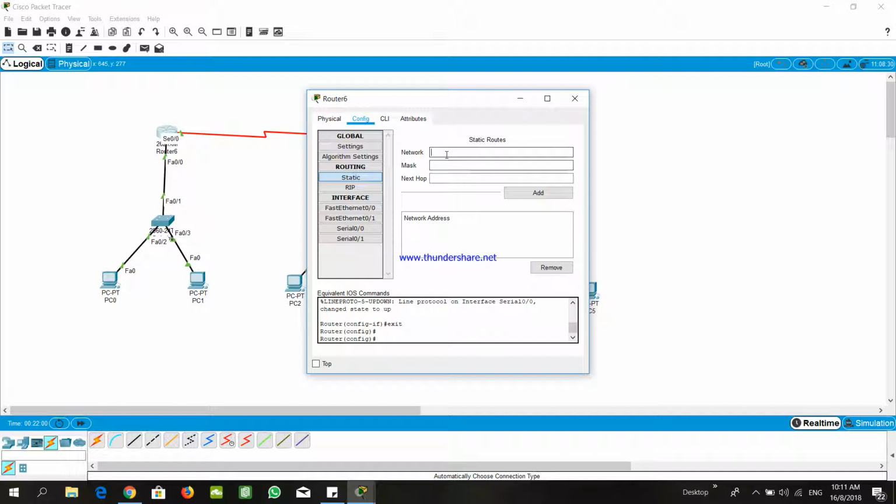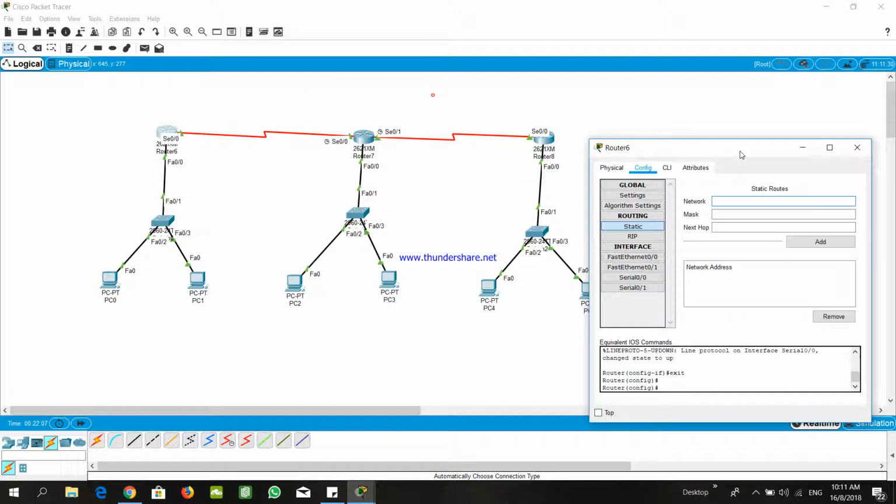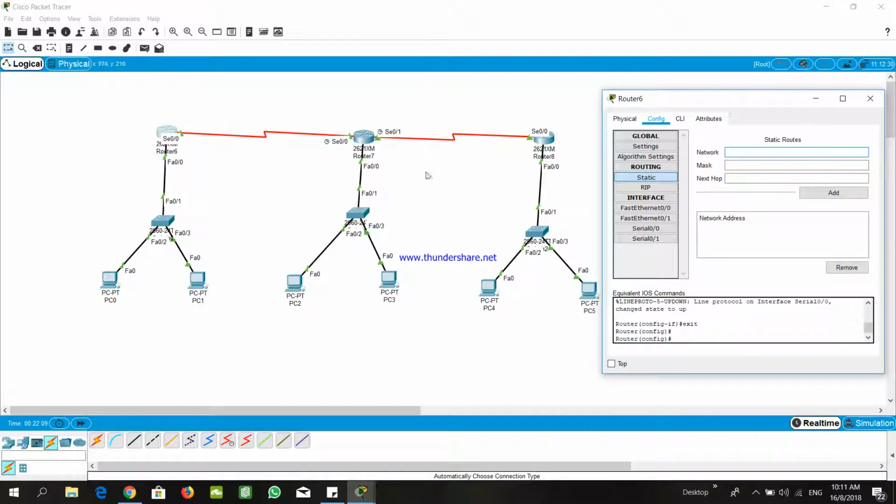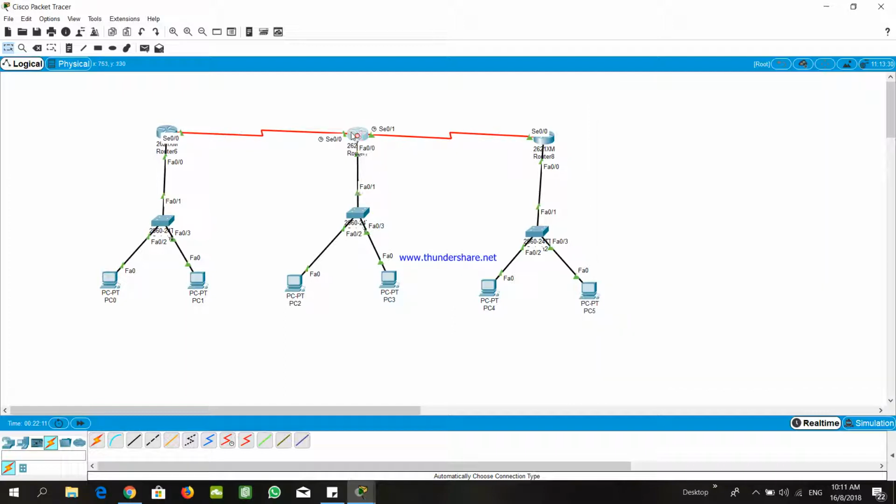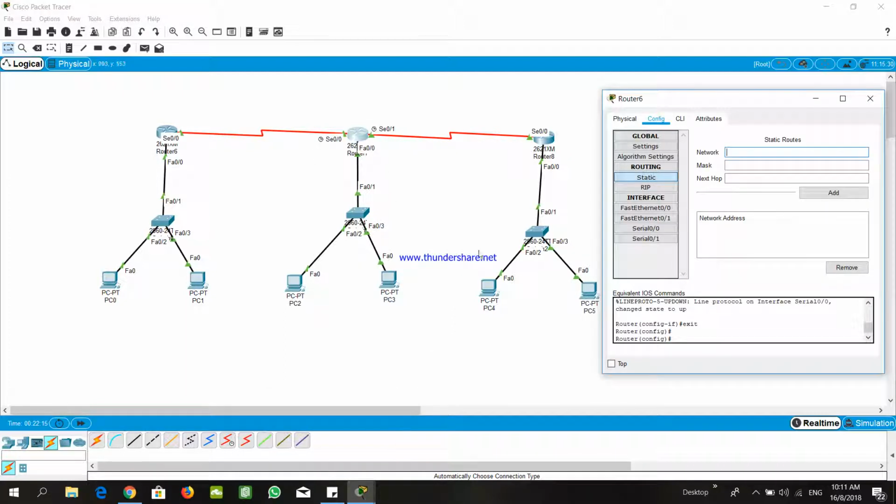So we go to the first one, the network address. Which area do you want to connect? So we check here. Let's try to connect this network first. For this network, all of them are in 192.168.2, right? So you put 192.168.2.0.